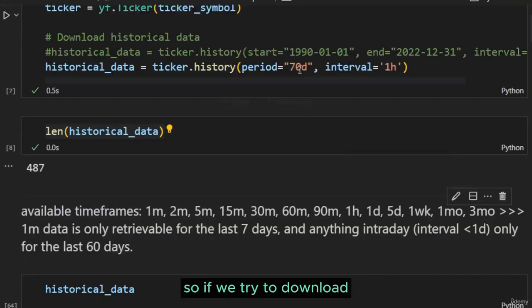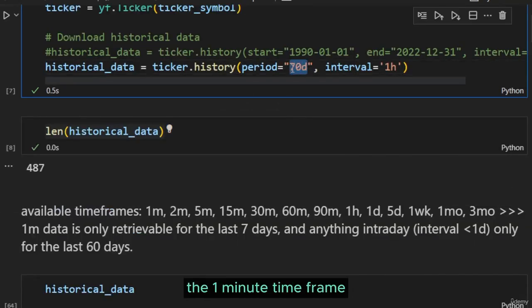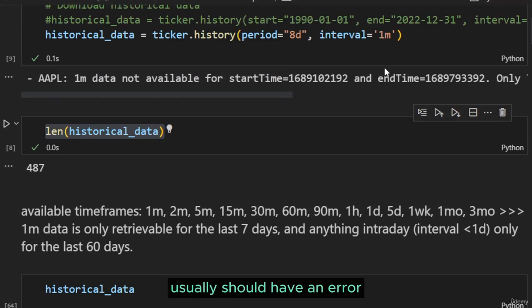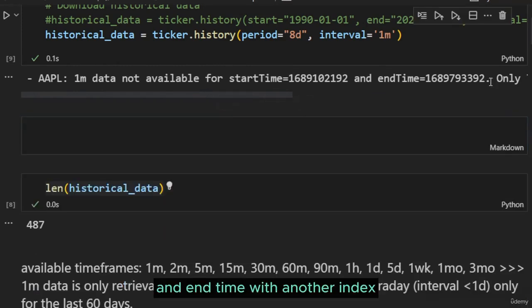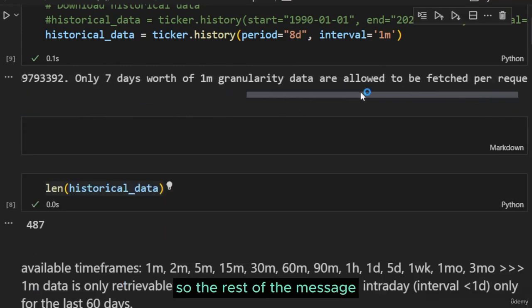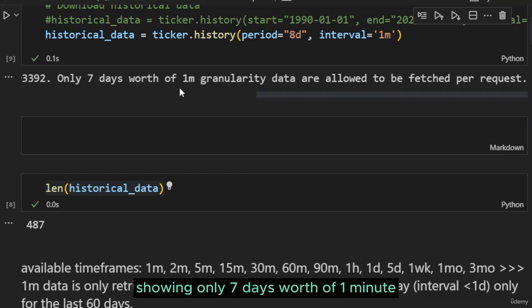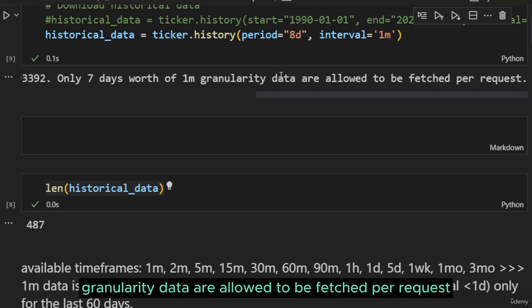If we try to download, for example, the 1 minute time frame, so 1m, for the last, let's say, 8 days, we usually should have an error, and this is what we can see here. It says 1 minute data is not available for the given start time and end time. The rest of the message shows only 7 days worth of 1 minute granularity data are allowed to be fetched per request.